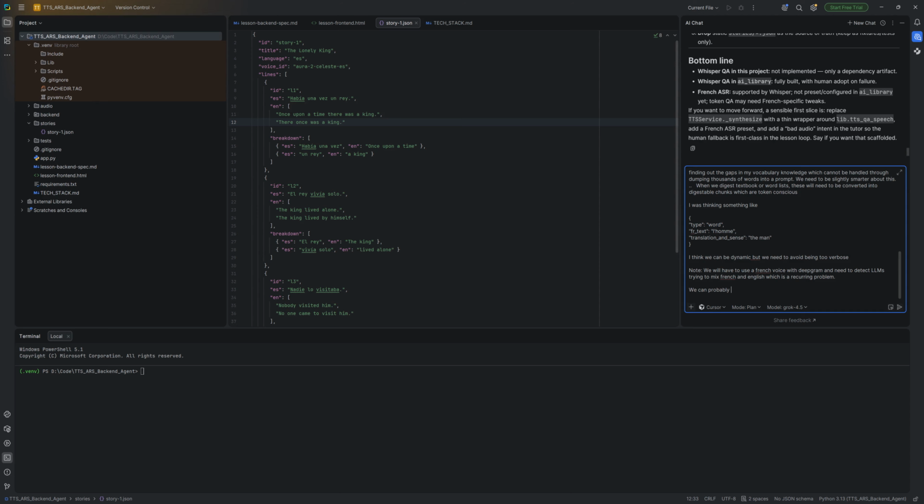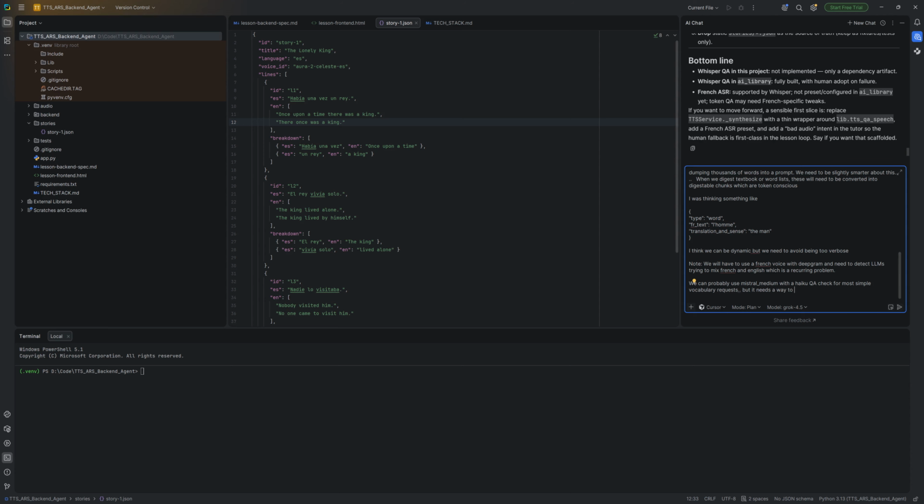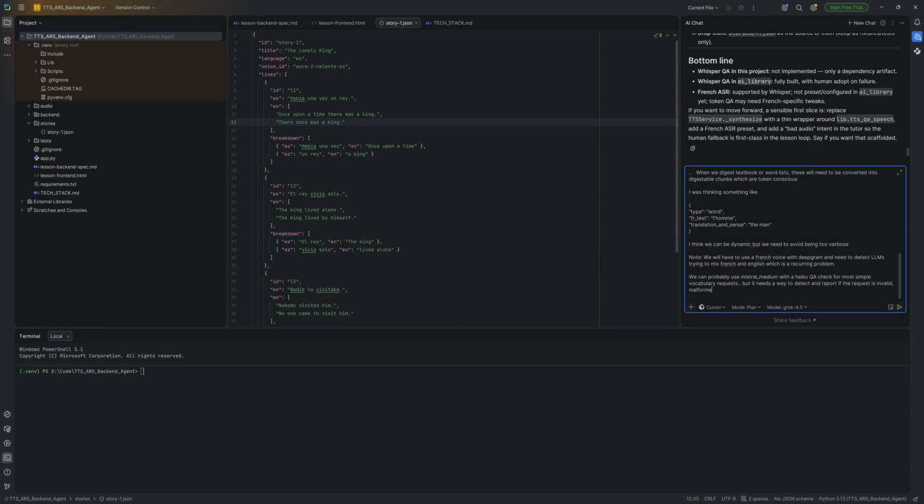We can probably use Mistral Medium with a Haiku QA check for most simple vocabulary requests, but it needs a way to detect and report if the request is invalid, malformed, or doesn't make sense.